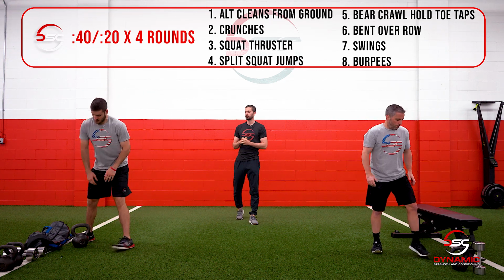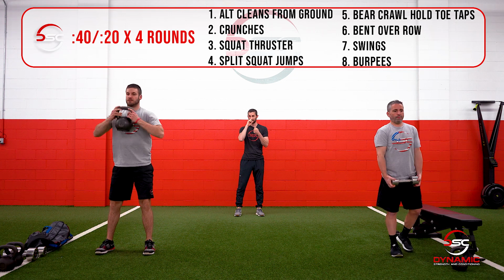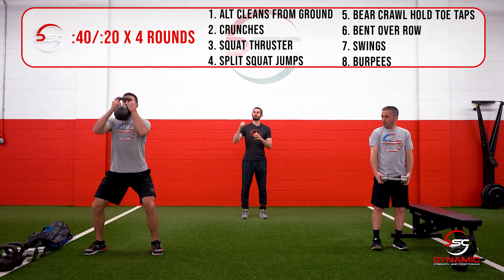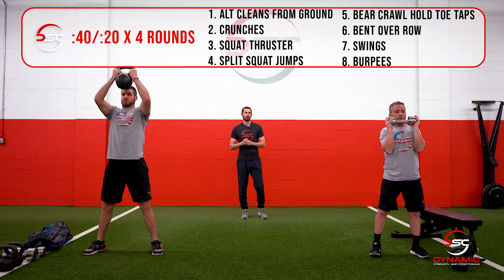All right, third one's going to be a squat thruster. So Luke's going to start with his weight in the goblet position, so right under his chin. He's going to do a full squat. As he stands, he's going to punch that weight up over his head. So again, full squat, punch it up overhead.